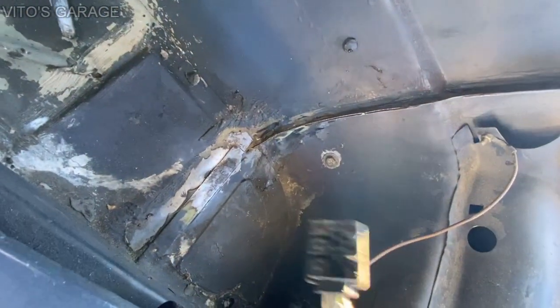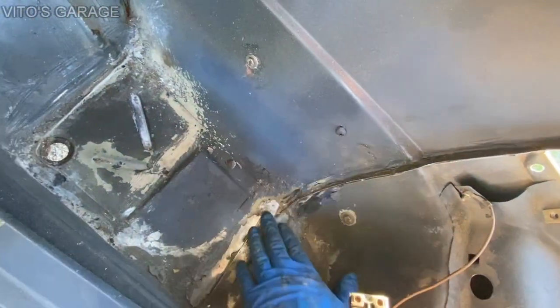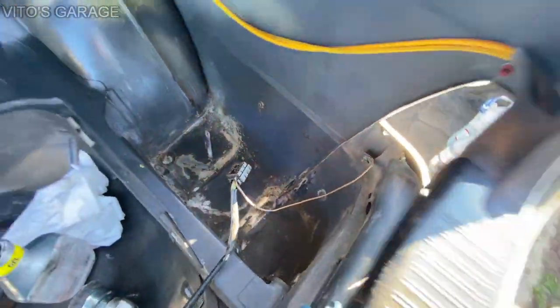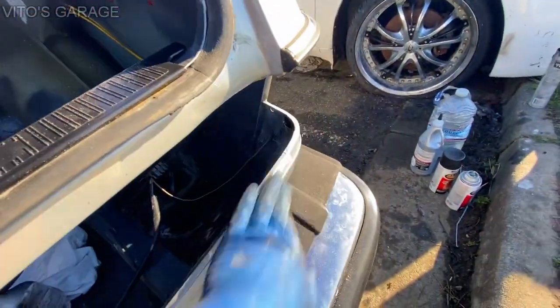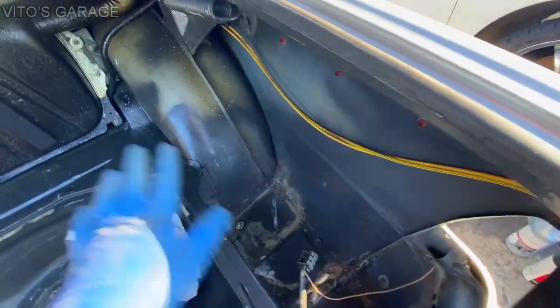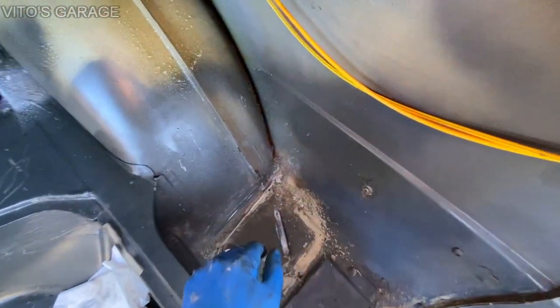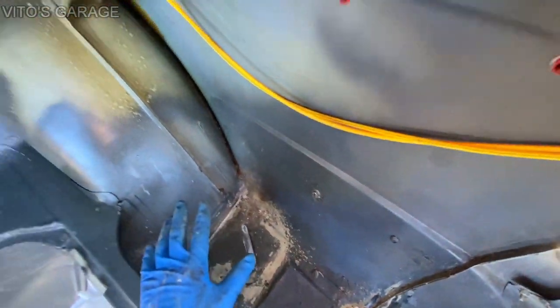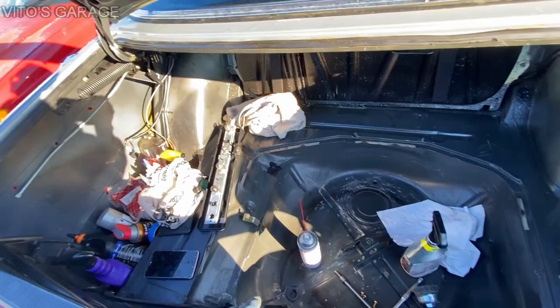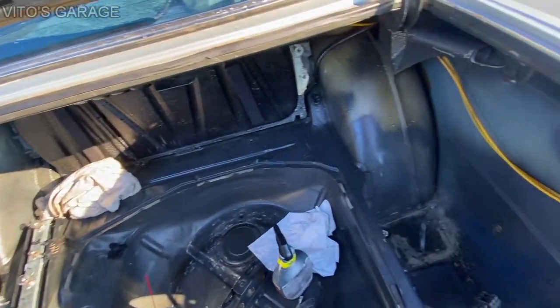All the rust is getting cleaned up and everything is going to be getting primered and painted in these spots. Everything is getting cleaned up. This area is getting all cleaned up and everything. It's going to be really nice. And at the end, after I'm done painting and fixing the rust, I will undercoat everything here. It's going to be great, guys. Okay, this car is going to be good for another 100 years.